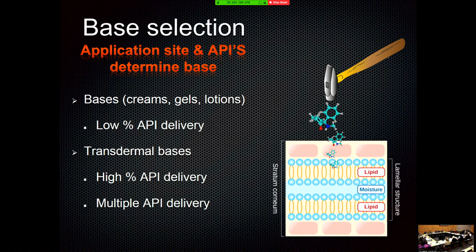On the base selection, as far as me as a pharmacist, a lot of that is determined by where it's going to be applied, which is the appropriate base, and also how many ingredients are in there. If the practitioner wants to use several ingredients and the concentrations get over 10 to 15%, then I'm going to have to select a transdermal base to compound that.